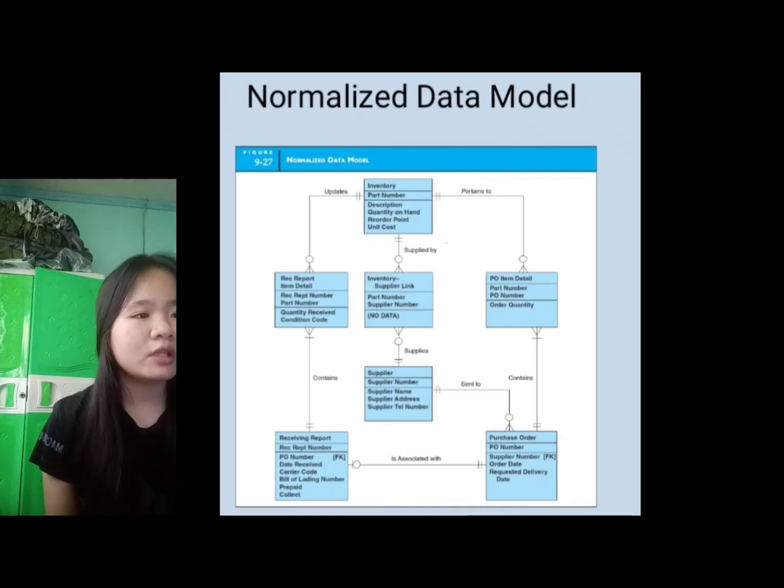And nagko-contain siya din ng purchase order, yung purchase number, and the supplier link, which is associated sa receiving report and the purchase order, wherein dito yung mga date collection, and yung billing and of course yung the requested delivery date ng mga number, wherein as you can see, normalized na yung data dito.